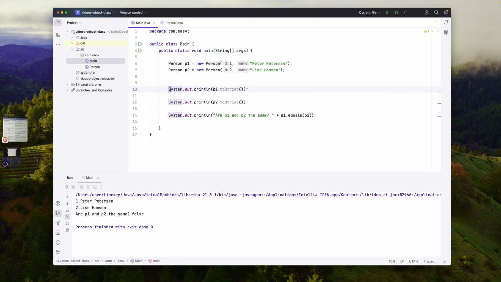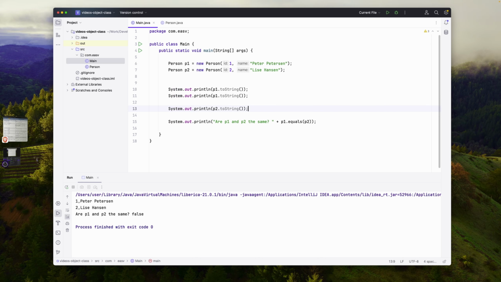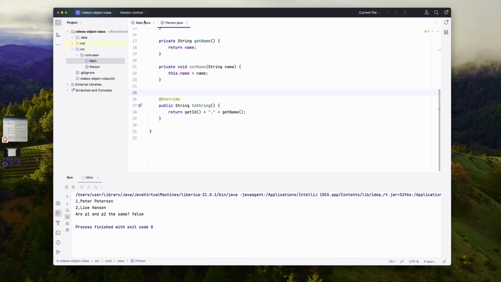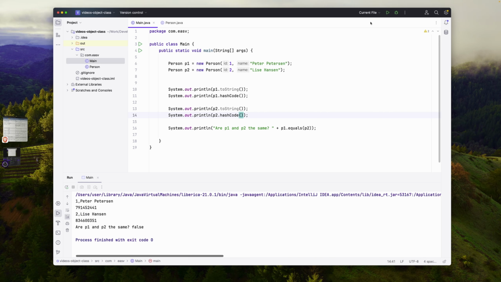But Java is not using the ID or the name to determine if they are the same. Right now, we can see if we run the hashCode for p1 and p2. So now I'm printing out the toString and the hashCode for both of them. We get different addresses or different hash codes for each object.